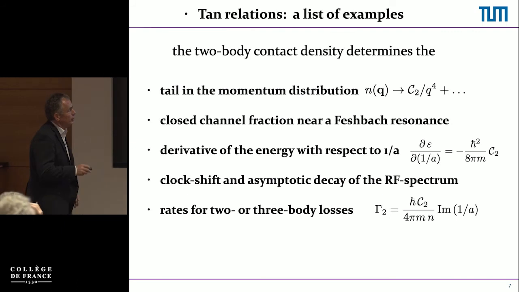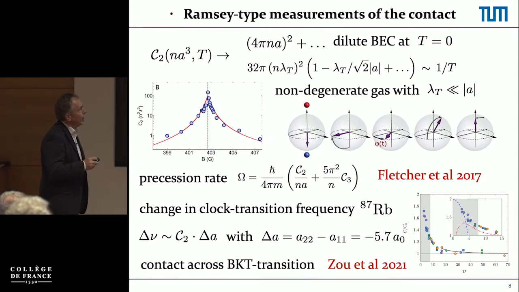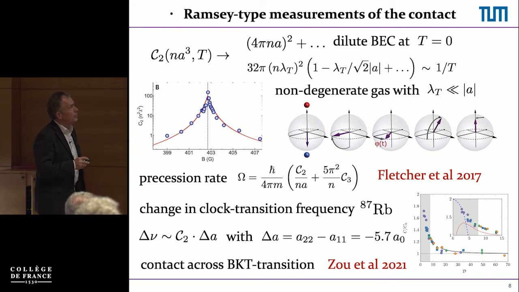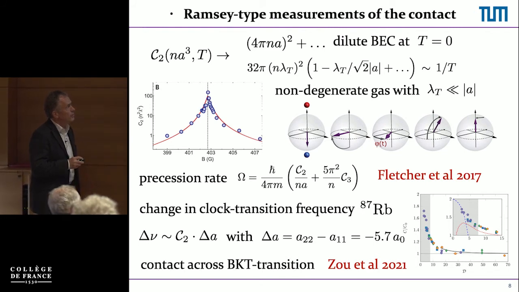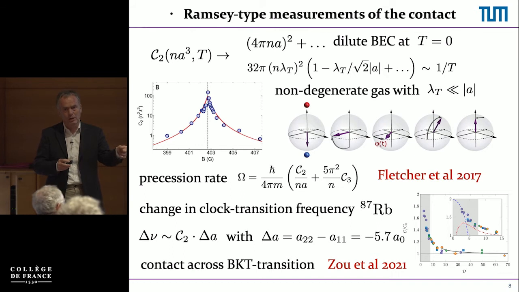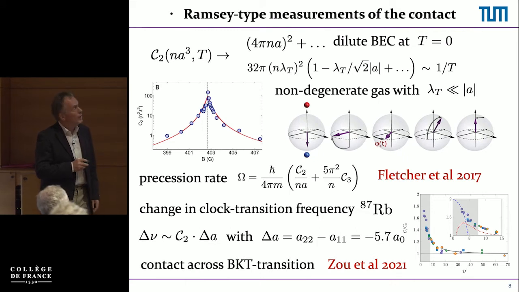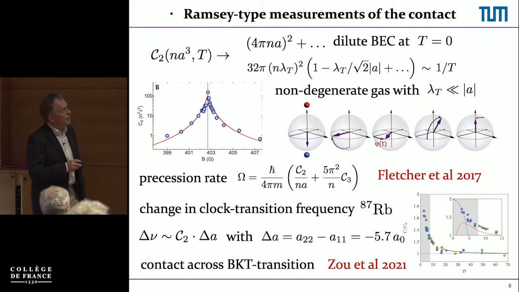Of course, we cannot derive that for arbitrarily strong interactions, but at least for dilute BECs, just from the mean field result for the energy, we know that the contact density at zero temperature is essentially N squared a squared. We also know by a virial expansion that at high enough temperatures, the contact density goes like n squared times the thermal wavelength squared. You can infer this from dimensional arguments. The contact density must appear at order n squared, since you need at least two particles close together. And since it has dimension centimeter to the fourth, that's the only thing that can happen. The corrections with interactions, as long as the magnitude of the scattering length is much larger than the thermal length, are just minus 1 over lambda T over A squared.